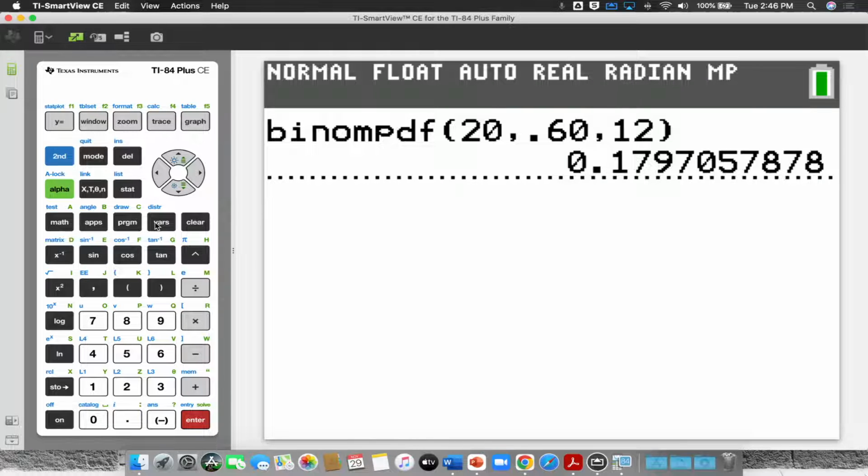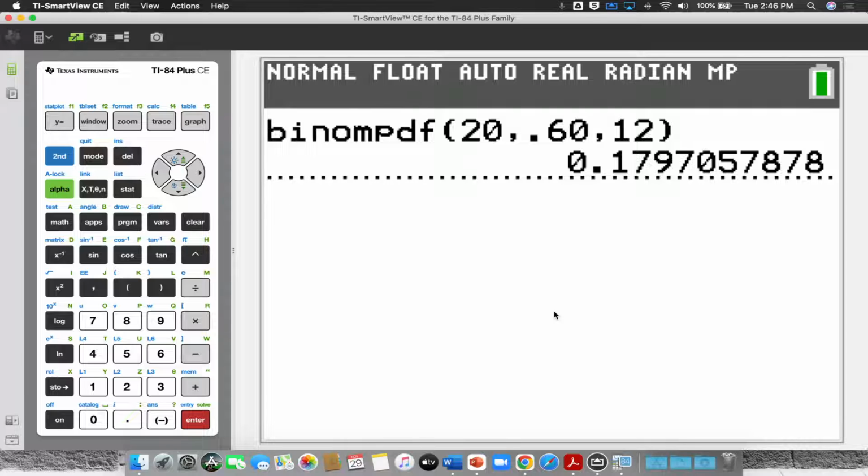This comes in handy when you're doing multiple choice, because multiple choice, you're not required to show work. So if you need to find something like this and it's multiple choice, boom, just go right there. If it's free response, now this is the big one here. If it's free response, they will take off points. AP and me will take off points if we see binom PDF, binom CDF on your paper. If you actually write that down, they will take points off. Why? Because it's not statistics. It's calculator language, right? We don't want calculator language, right? So I don't want to see Binomial PDF or CDF on your paper.